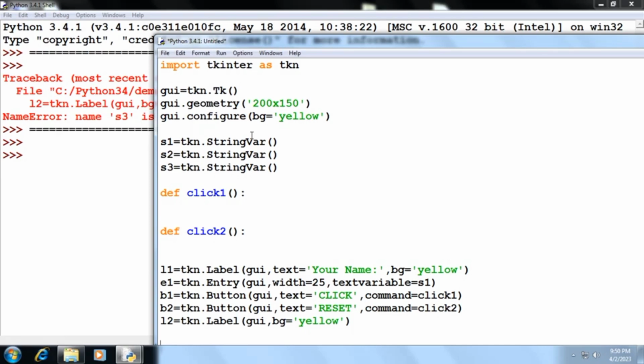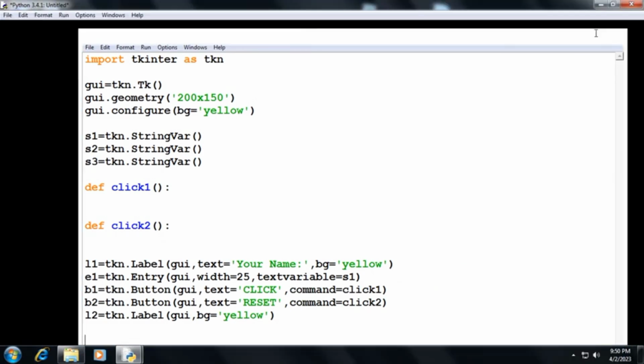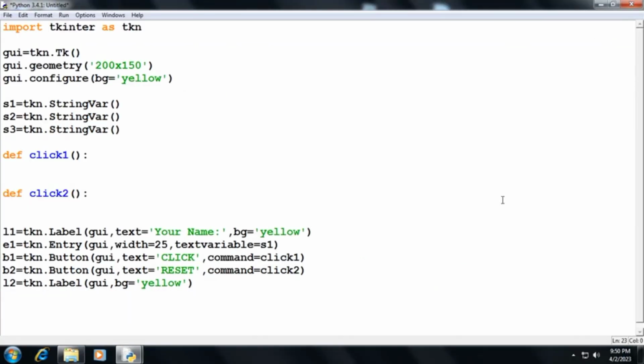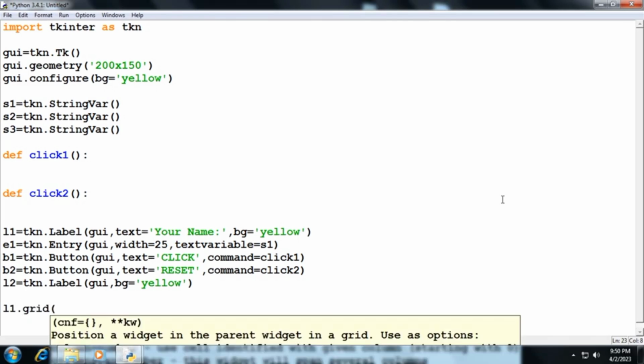Now the next step, layout management. We need to arrange all these widgets. So for that I am using the grid layout. L1.grid, so label 1 will be placed at row 0, column 0.